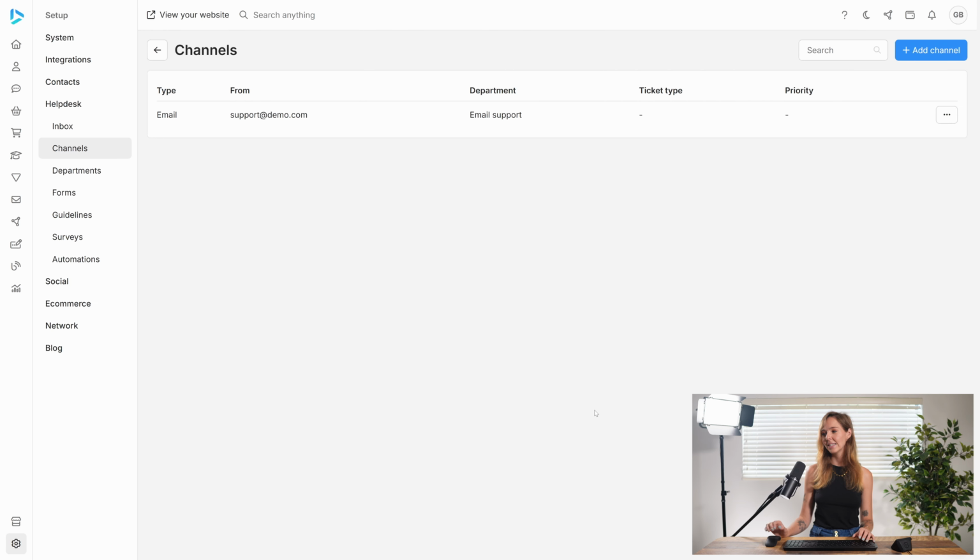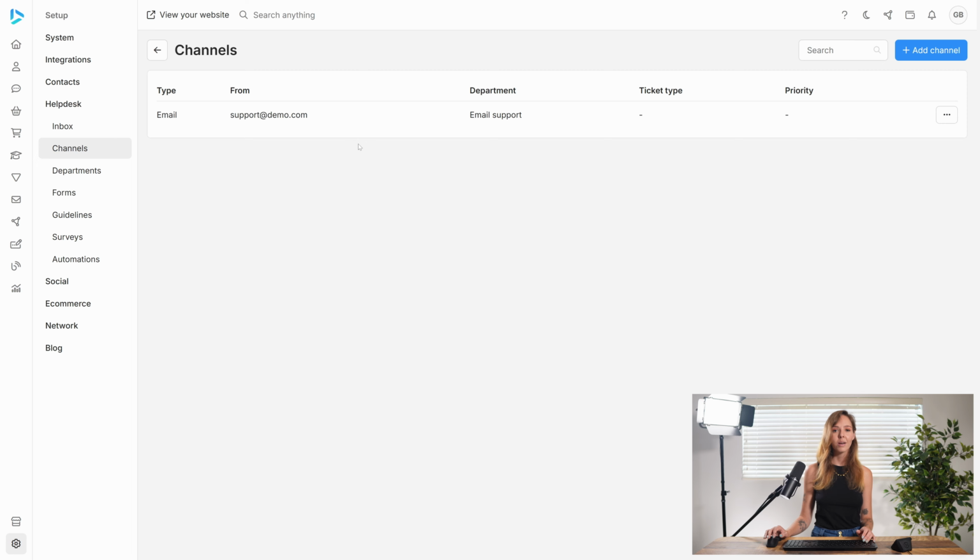Now, I can't show you how to do this in every single one of the different email hosts that are out there. So you're going to need to follow these specific steps for your specific email provider, but it is really quite straightforward. And if you do need help, you can always Google that or reach out to the specific support teams to help you set up forwarding for those email addresses. All right, and then I'm going to go ahead and hit save.